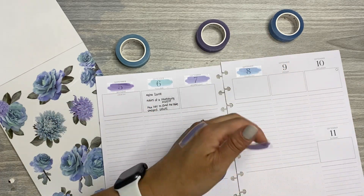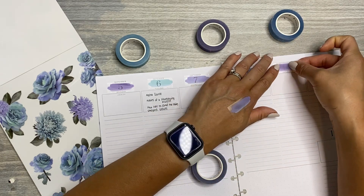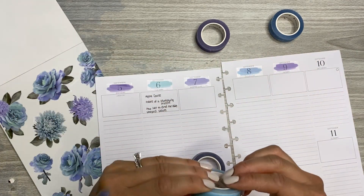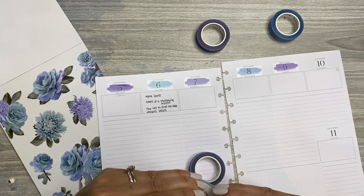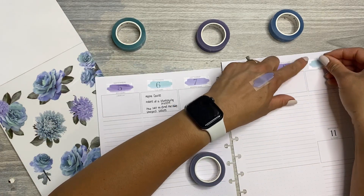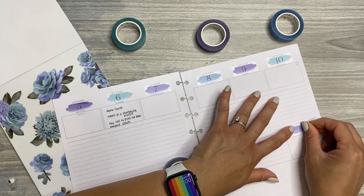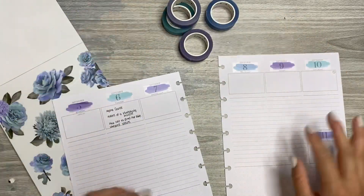I just ripped one — be careful when you peel these. I don't know if they have names for the colors; they probably do. I was just so excited to start using them, I was like, let's just play with them right now. That is gorgeous. Like, literally that's really all you need. You don't even need to do anything else if you really don't want to decorate.